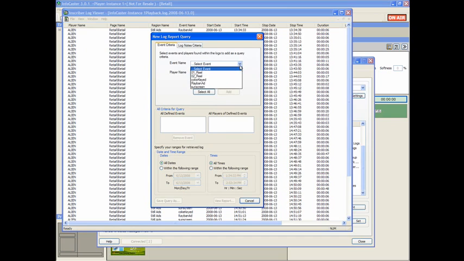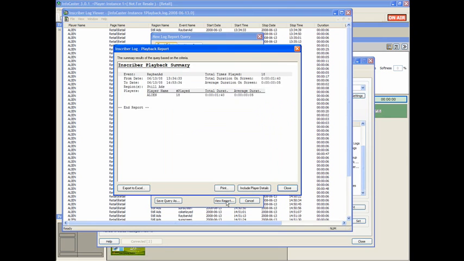where you can select the events that were actually logged. So in this case we'll take the Ray-Ban ad that was on that particular player, and you can set a range of dates and times to view the report. And it will also give you a player detail.